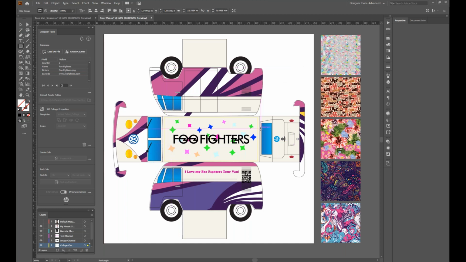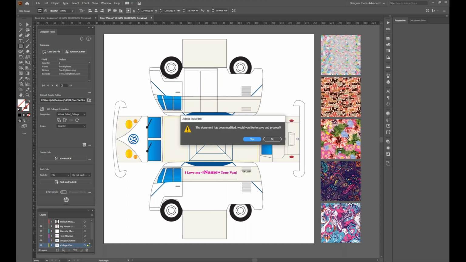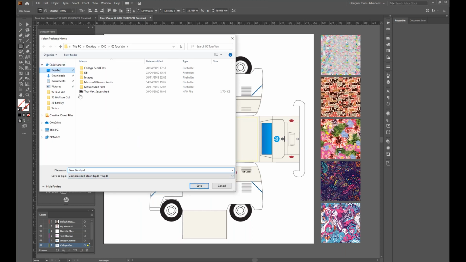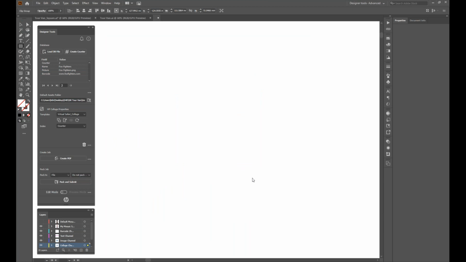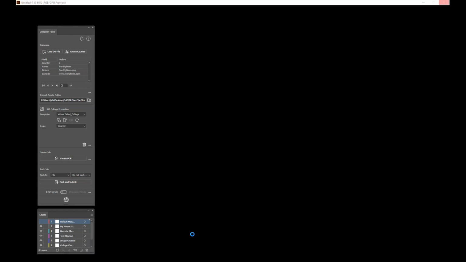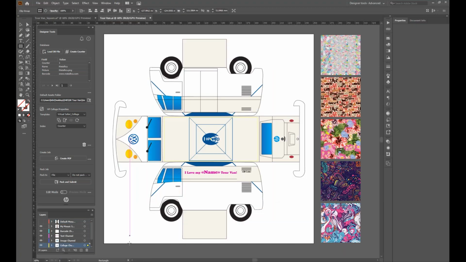Now, one last thing, if you want to pack this, you simply go back to edit mode. I can go here and click on pack and submit. Once I do that, it wants to save my file. I'll save it. Okay, let's save it on the desktop. Okay, it's packing all the assets. So once I do that, it's packing all the seed files that I used for this mosaic, this template. It will use the one row from the database. It will also pack the fonts if they're applicable, and you can send this to PrintOS Composer.